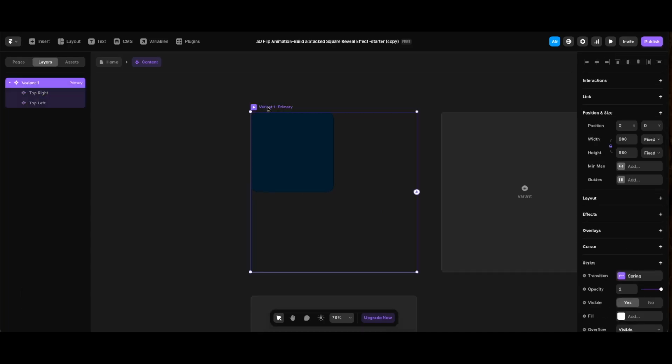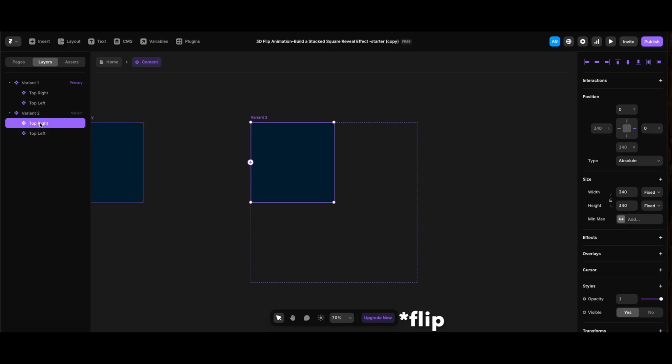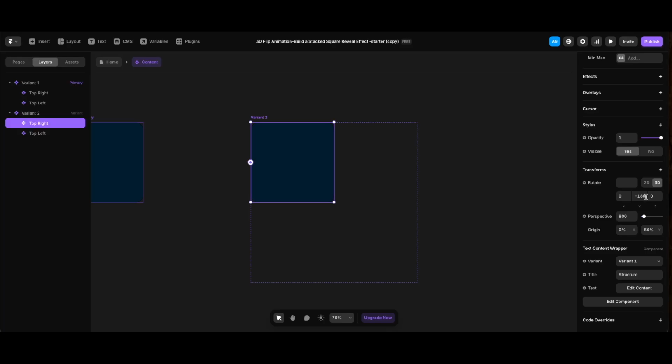Now we can create another variant of our content component and flip the top right card to take it to its actual position by simply making it Y rotation 0. Since we need to first clone the top right card, make it bottom right, and flip it to place it on top of top right card in order our animation to look seamless, we're gonna do that in an extra variant before flipping.